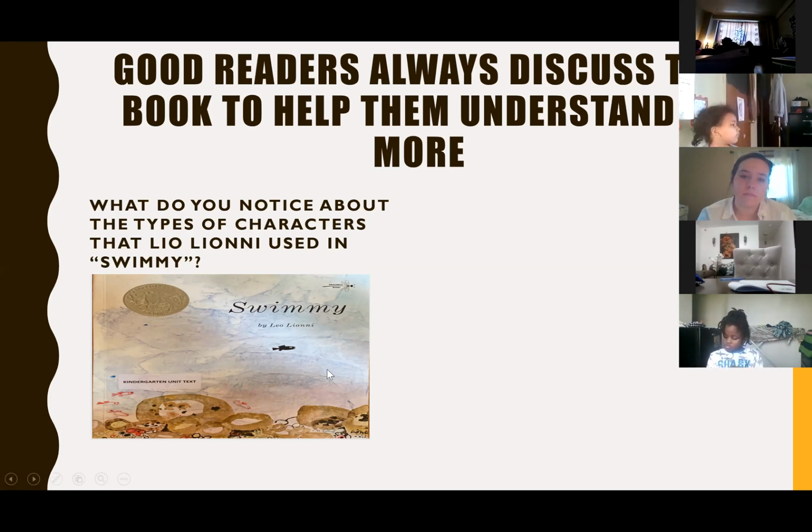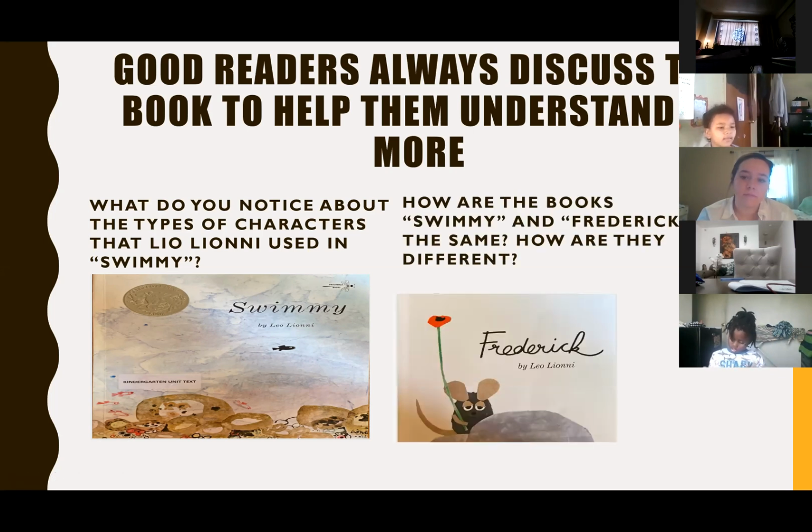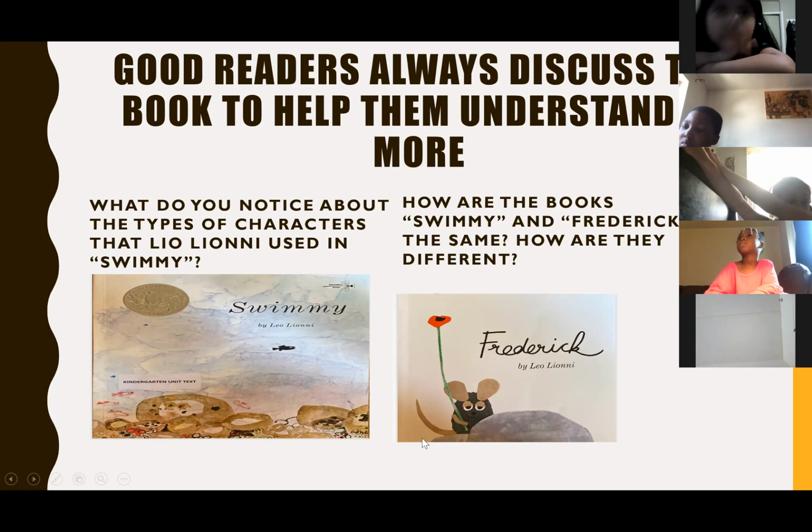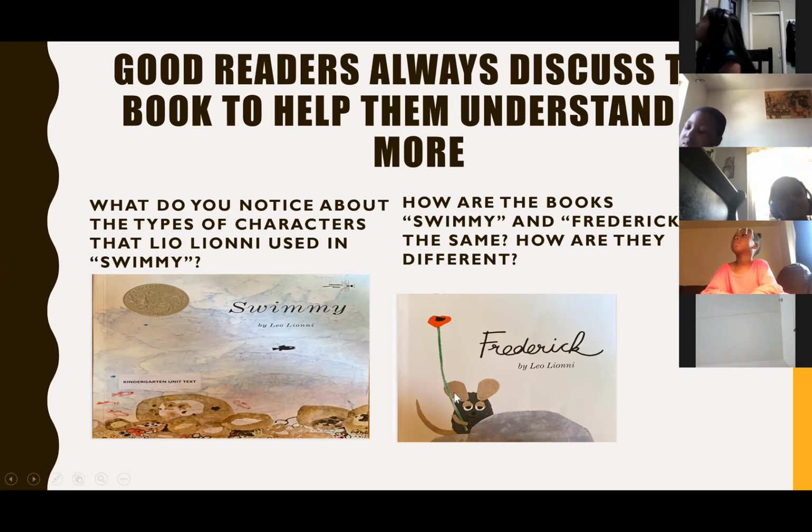Now, here's the next question, kindergarten. Yesterday, we read the book Frederick. Well, Monday, we read the book Frederick with Miss Sellers. I want to know, how are the books Swimmy and Frederick the same? How do you think these two books are the same? Give it a try, Yesha. Unmute yourself, Yesha. They are the same because they're both animals. Nice. So Leo Lionni used what type of characters? He used animal characters. Nice job.